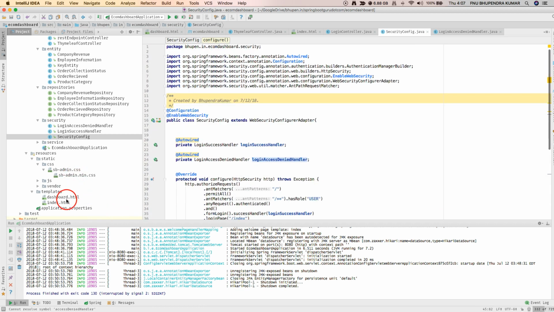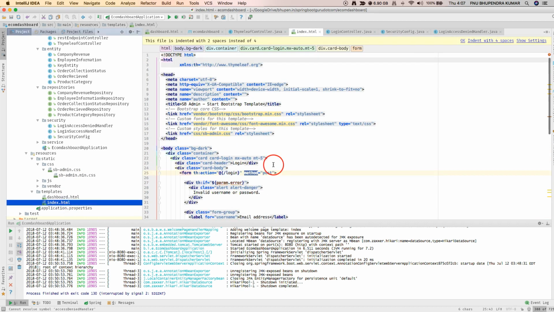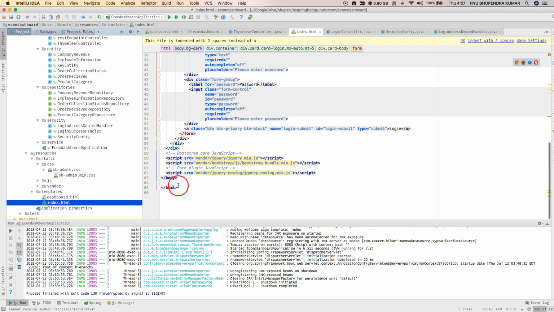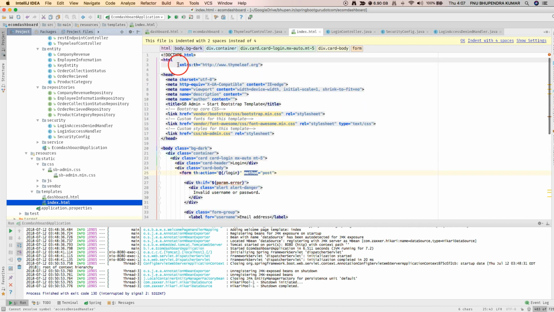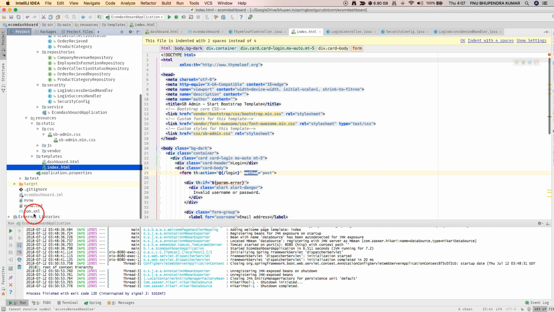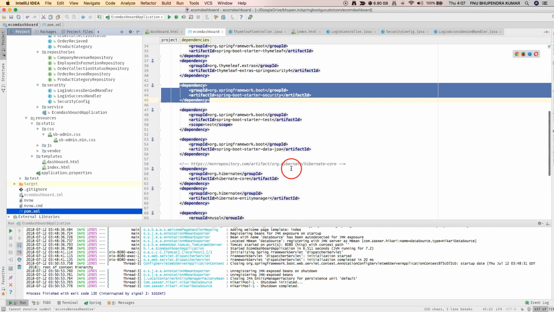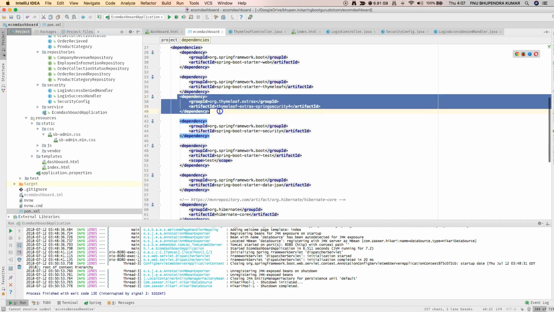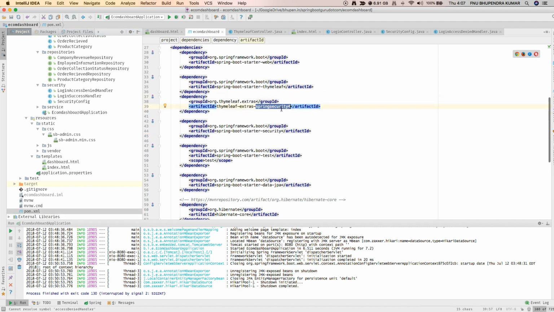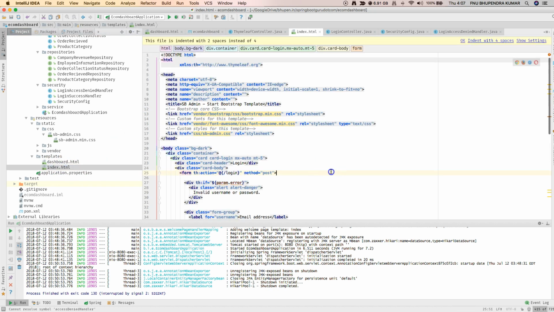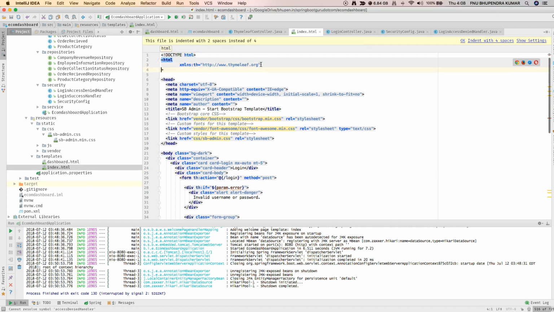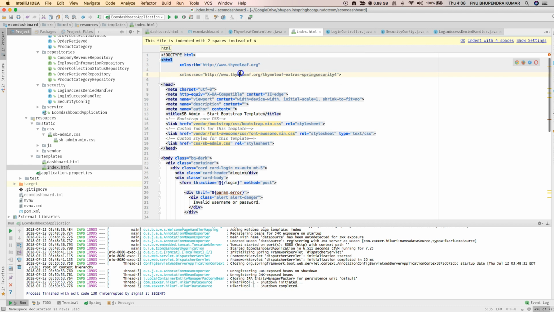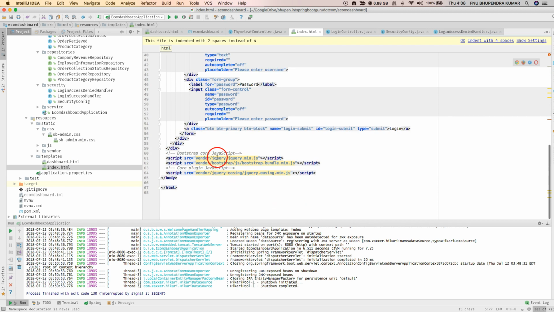Now in Thymeleaf we need to put something where I can authenticate. We need to call the security for Thymeleaf as well. So here we call this dependency, the Thymeleaf Spring Security dependency. Let's make use of it. We need to call the namespace for Spring Security 4, and then in the footer I can try.